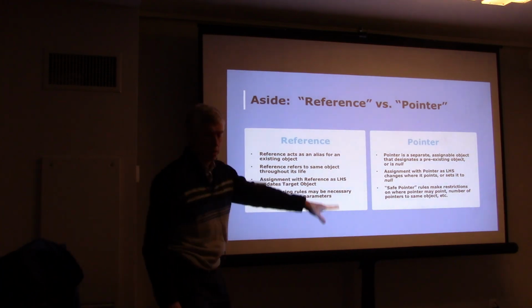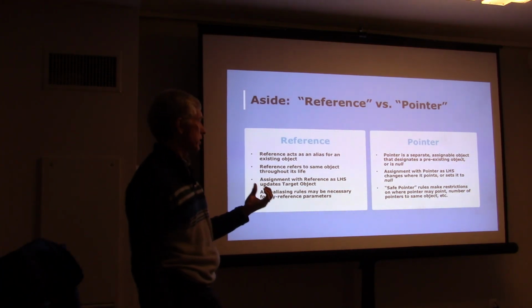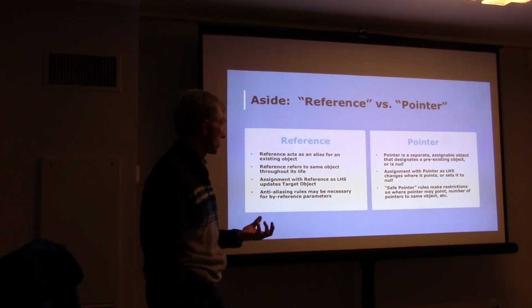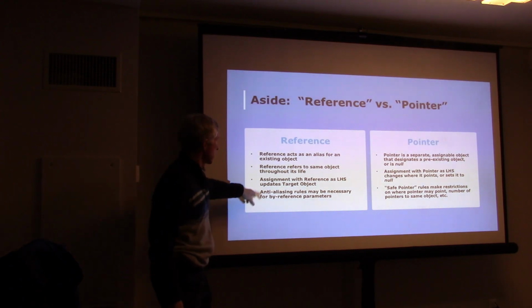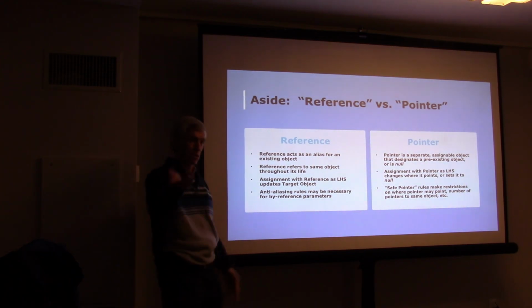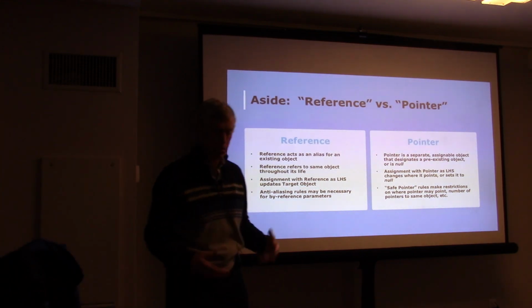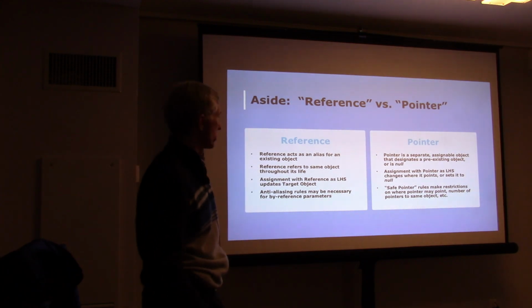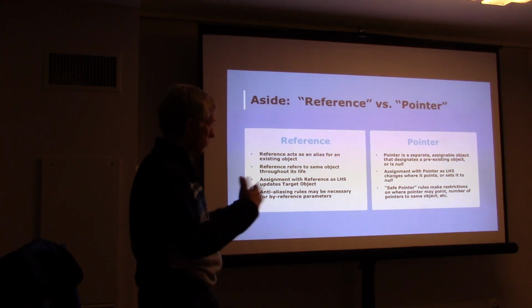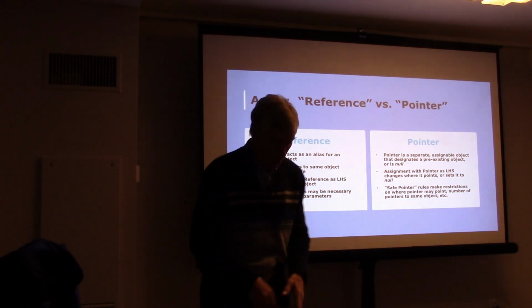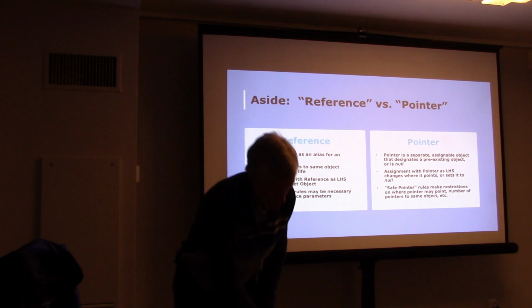With a pointer, if you have a pointer on the left-hand side of an assignment, you're generally changing where the pointer points. And that's something that you're expected to do during the life of a pointer. So SPARK has references in the sense that parameters are passed by reference and things like that. And there are anti-aliasing rules associated with that. When you start talking about assignable pointers and reassignable pointers, to avoid aliasing, you need these safe pointer rules, which limit how many different pointers can point to the same place and so on.